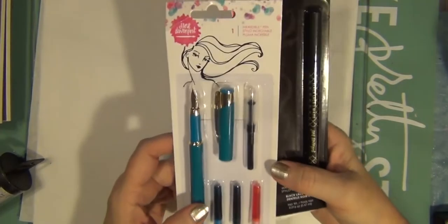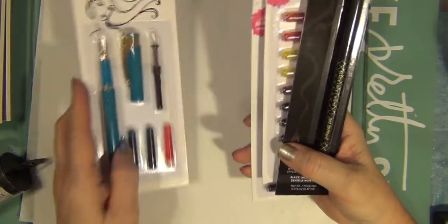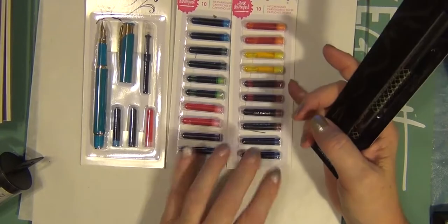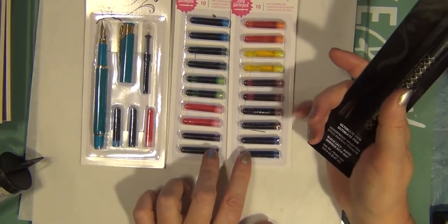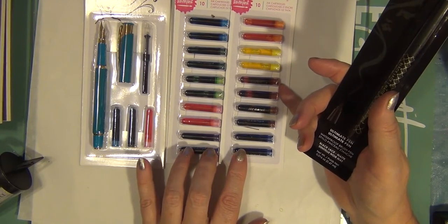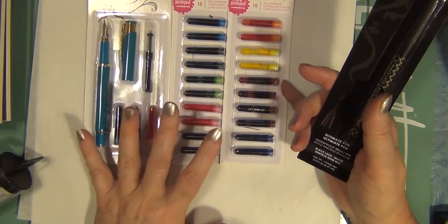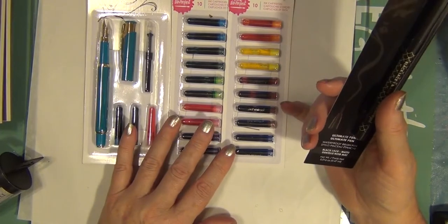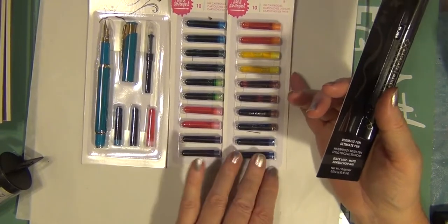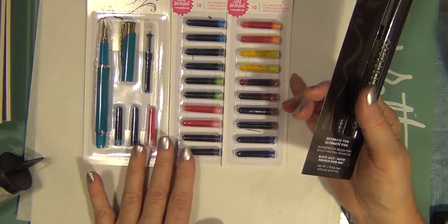I've been wanting to try the Incredible pen. So I got the pen. And since they were 50% off, I went ahead and picked up the 2 different color packs of cartridges to go with it. So it was a very affordable sort of experiment. I have some of her other mixed media supplies. I do like them. I enjoy them. So I've got some high hopes for the Incredible pen.